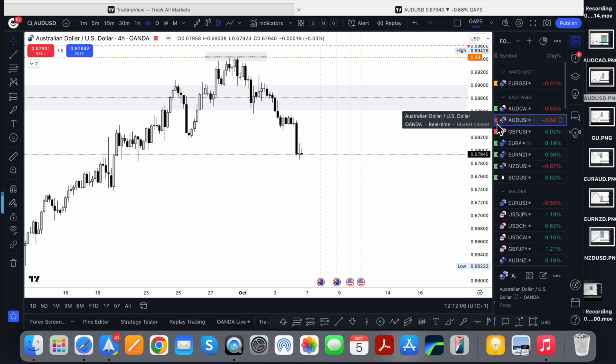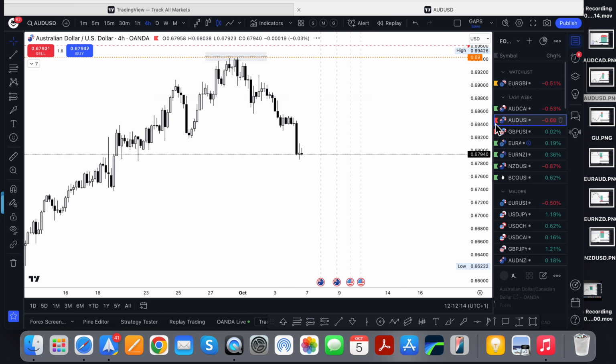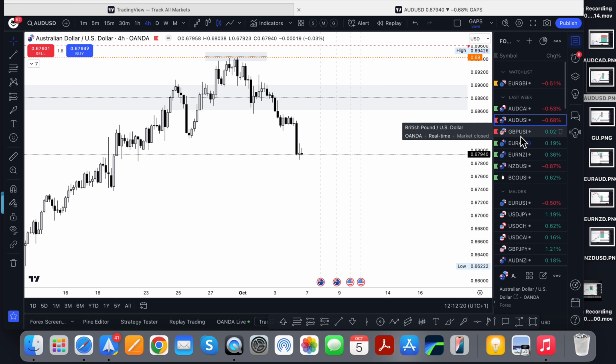So this is marked red here because it was a trade that I never took. But again, it would have played out. As you can see, it's the exact same as this. It would have been a winning trade. So that was kind of 2 out of 2 with our analysis so far.